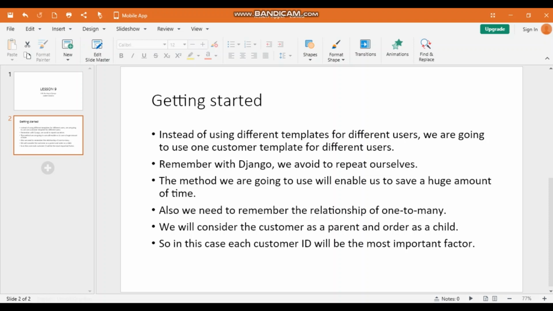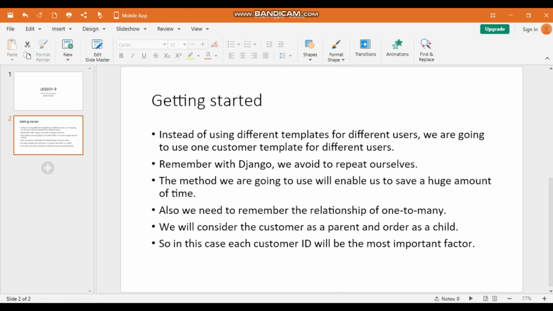Also, we need to remember the one-to-many relationship, right? We will consider the customer as a parent and order as a child. So we know that for each order, we have a customer attached to it. In this case, each customer ID will be the most important factor.